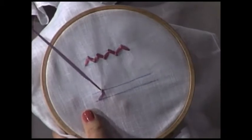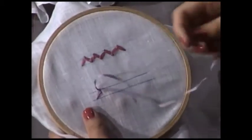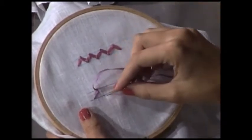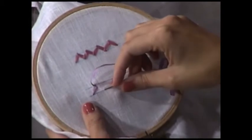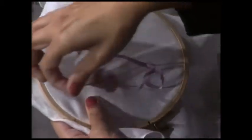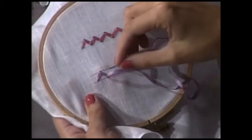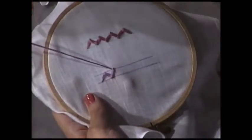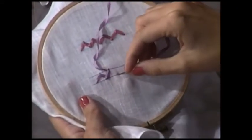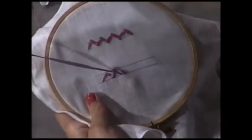Now you can bother with keeping your ribbon straight if you want to, or you can let it twist. Just for quickness, I'm going to let it twist on me. Then I'm going to come straight down here, and I'm going to take another stitch this way. Pull that out. Then I'm going to come up and take another stitch this way. You see how this kind of forms a pattern and a rhythm? And it makes a little zigzag across your fabric.